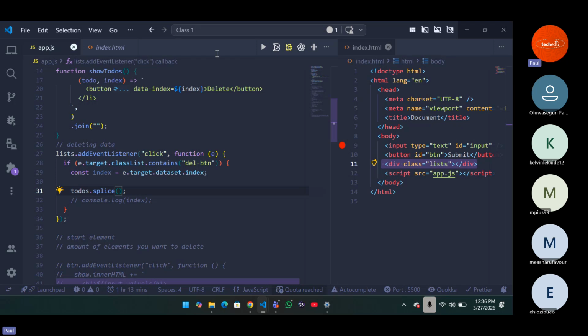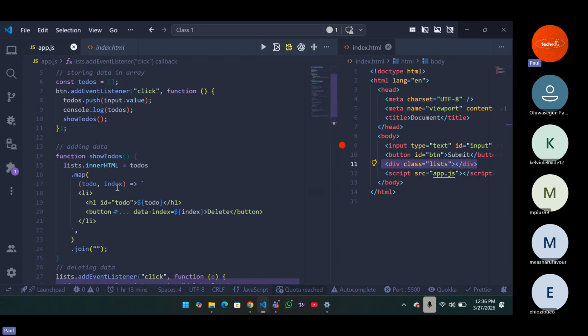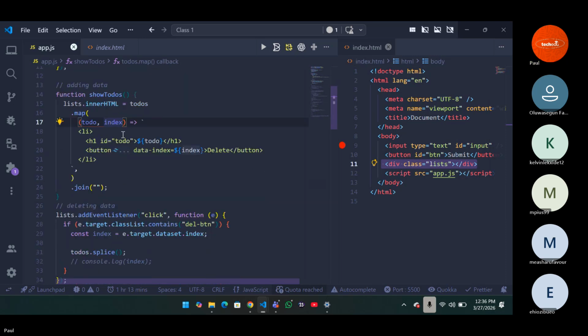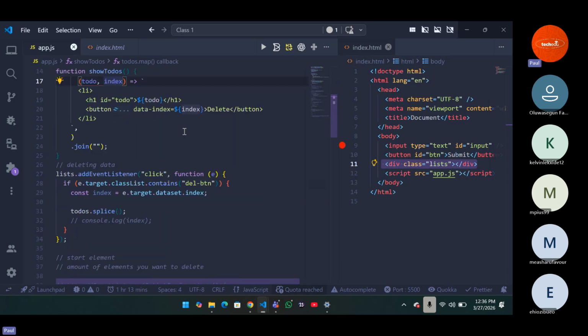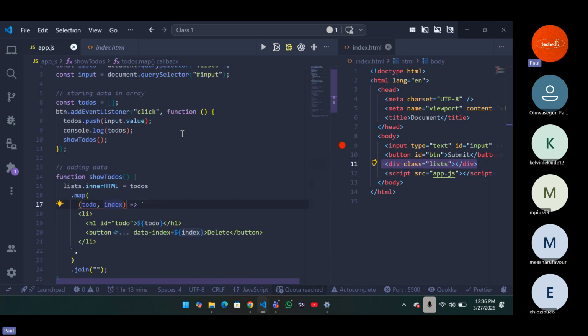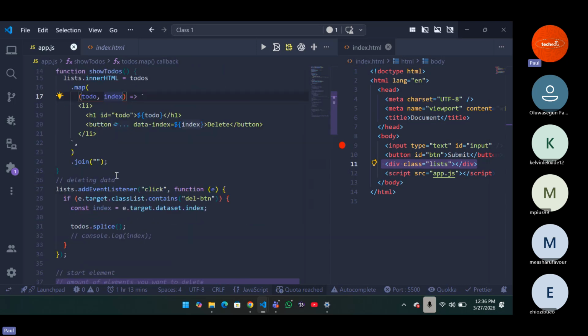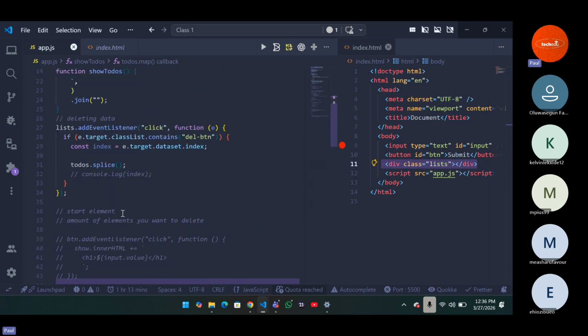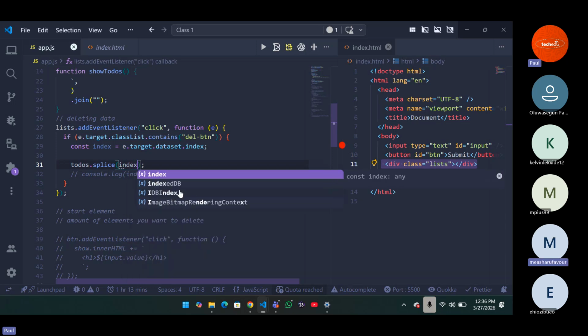So again, I explained it. This particular index is the index of that particular array element that you want to delete. It can be index 0, index 1, index 2, any index. I said this particular one talks about the start of the element or the position of the element. So what should be here, first of all, should be index.